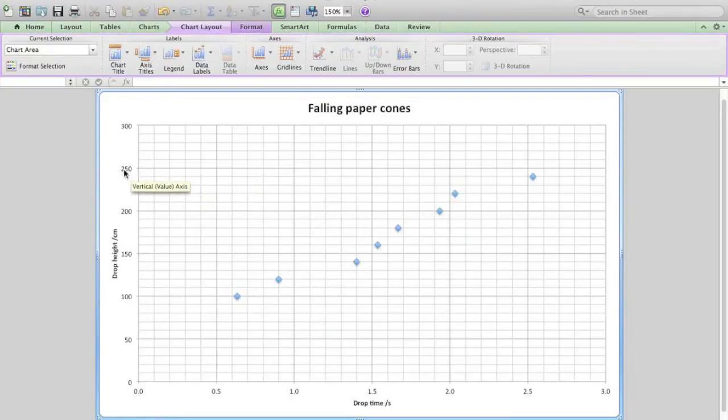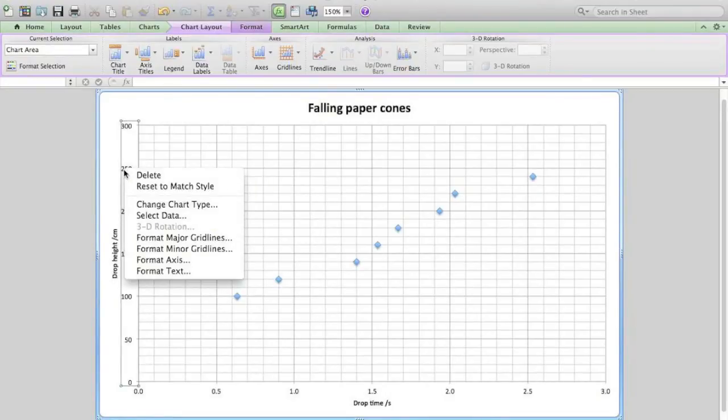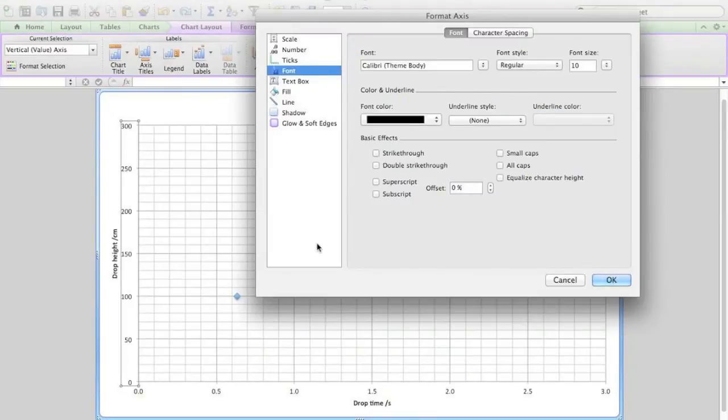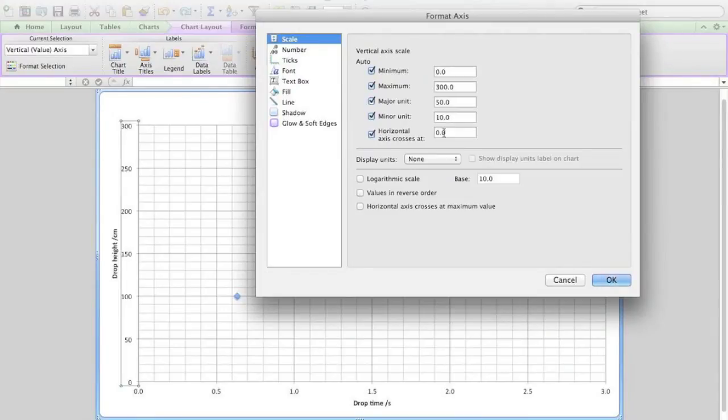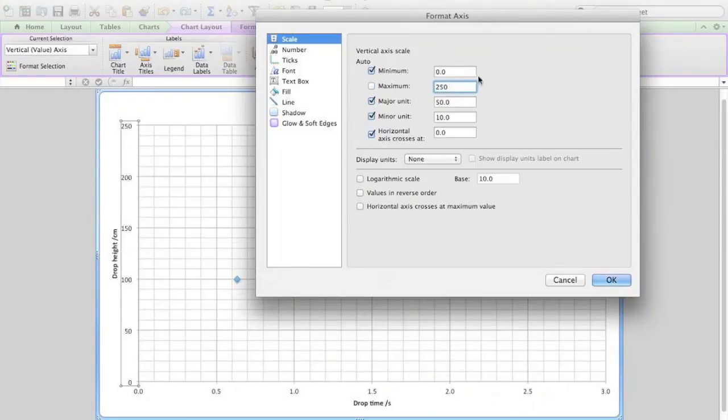So if you want to change it, right-click on one of the axes. You can also get to the dialog box I'm going to by using the axis button at the top, but I'm going to select Format Axis, and it should bring up this dialog box here. I need to select the scale box, and then what I can do is alter the maximum value. Now if you're on a PC, before you can actually change this you need to click on the fixed little tick mark box next to the maximum box, and I'm going to make it go up to 250.